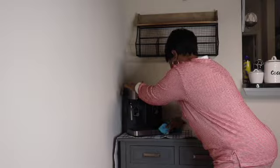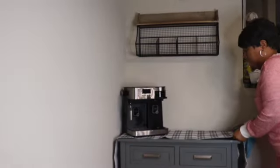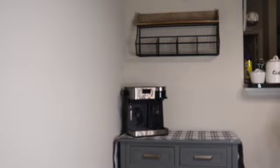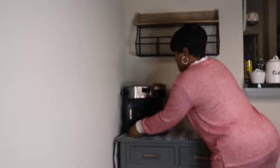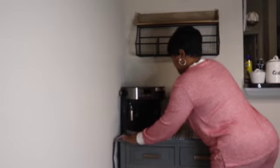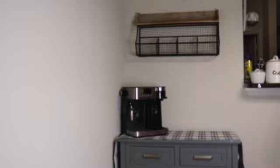Wiping down my coffee maker. This is just a regular coffee maker. It's not a Keurig or anything. I would love to have one of those. Hint, hint, hint. Gift time. I'm just kidding. But yes, I would love to have a Keurig, and I think I'm going to get one, but we shall see. So I'm just cleaning my coffee maker down, guys, and getting everything set.